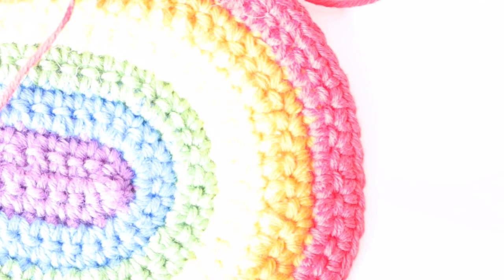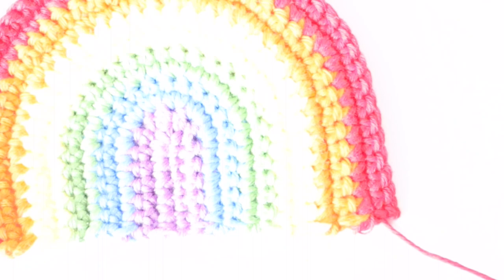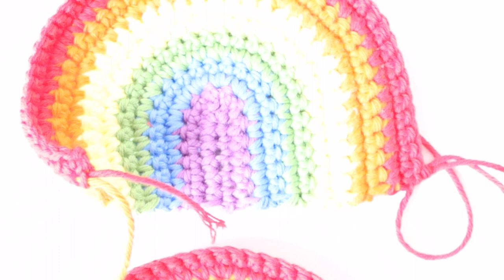So when you're looking at your rainbows, the right side, your loose end, when you're looking at it, should be on the right of you. So that's your right side, and your wrong side is when the loose end is on the left. So you want to get both your rainbows so the right sides are facing you, so you know you've got the correct sides to seam them together on. Just trim those loose ends there.